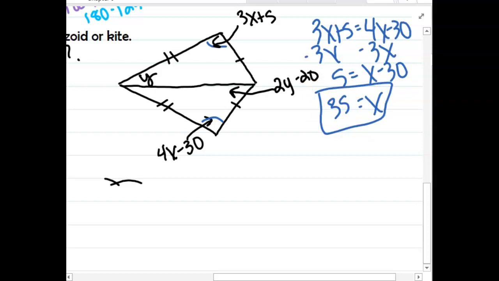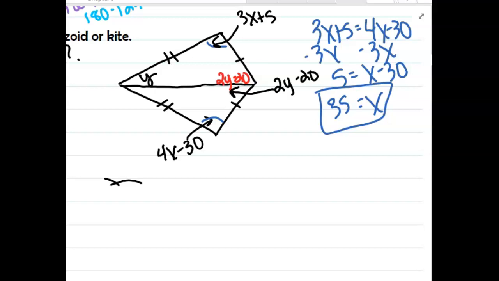Now, to find y. Originally, right out of the gate, I'm like, oh, well, those are equal too. But that's not true because they're not corresponding parts, right? If you were to look, what angle corresponds to this one right here in the other triangle? The one right above it, right? What I could do, though, is I could say, well, then this angle is 2y minus 20. Well, I don't know what 2y minus 20 is, but it's 2y minus 20.